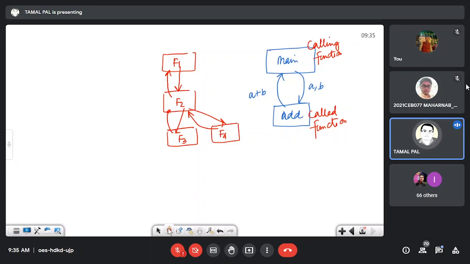So here if you analyze which is calling and which is called function, this is calling function and this is called function, and this is called function, this is called function, but this is also calling function because it's calling f3 and f4. So a function can be called or calling, both. Okay, can be both calling and called. So this is the calling and called relationship.